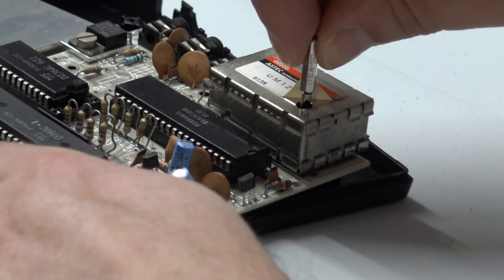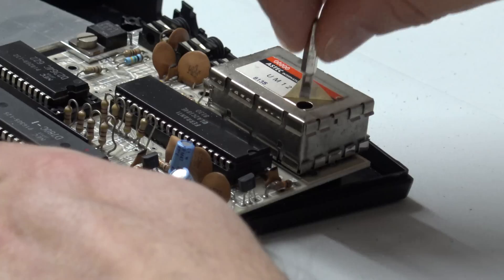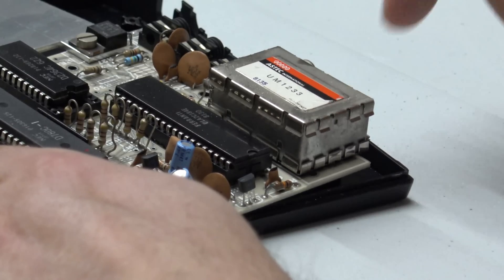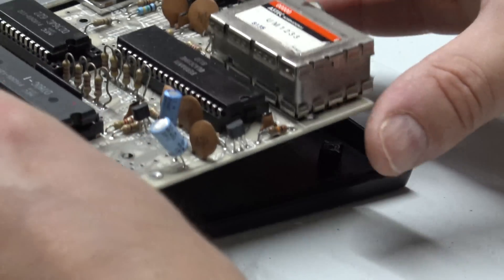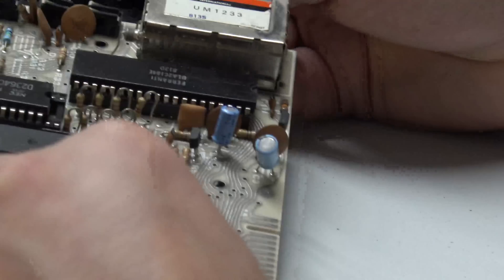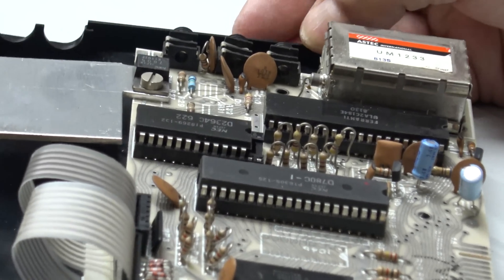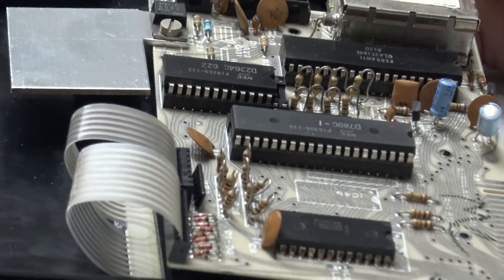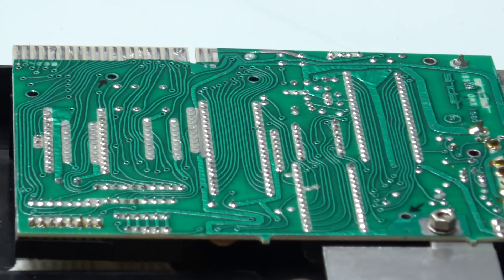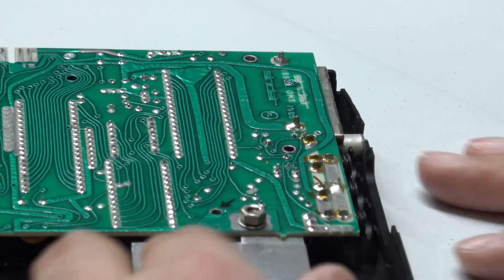Having established that the 7805 voltage regulator was working okay, I got in and gave that little UHF modulator a very gentle tweak. You can see there's a tuning coil underneath that label there, and what this does is adjust the output frequency of the UHF modulator. Our exact problem was the fact that the TV is a modern TV that tunes into specific channels. What we really needed was to adjust the tuning of that television, but since it was only ever so slightly off, instead we adjusted the tuning of the Aztec UHF modulator inside the ZX81 to compensate. While we had the wee beastie open, we had a quick look for any potential dry joints or other obvious problems — nothing obvious seen, which is great news. So let's reassemble and plug the wee beastie back in.